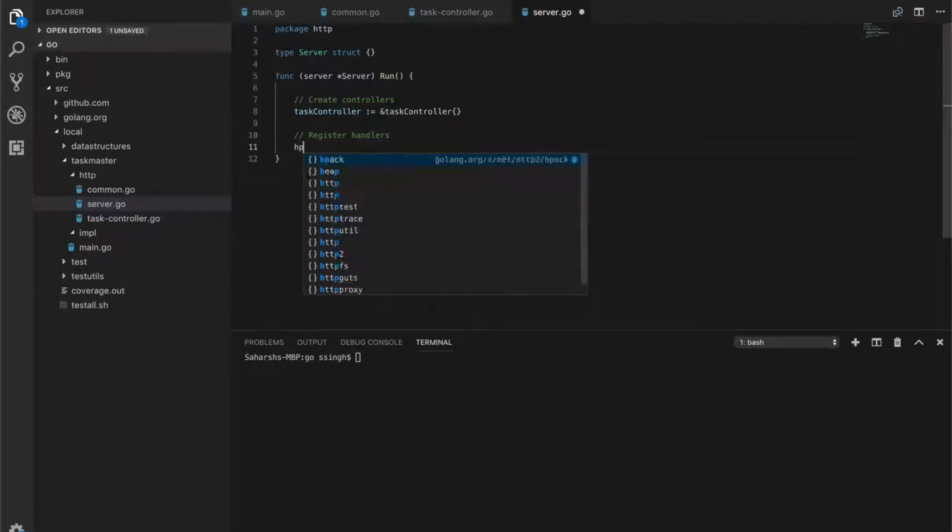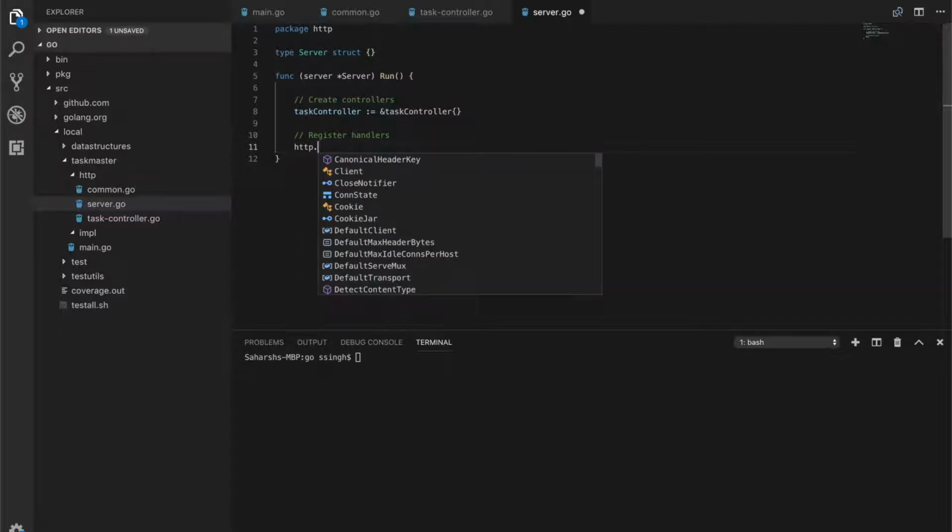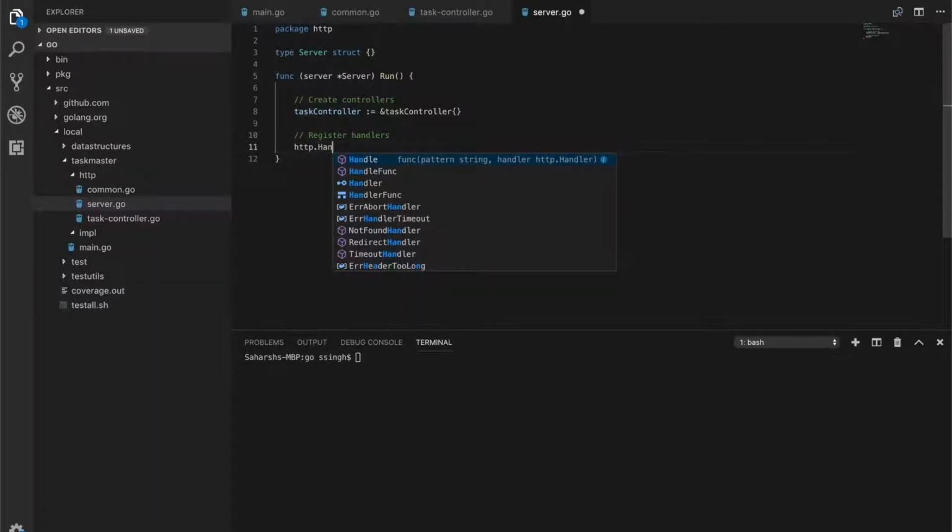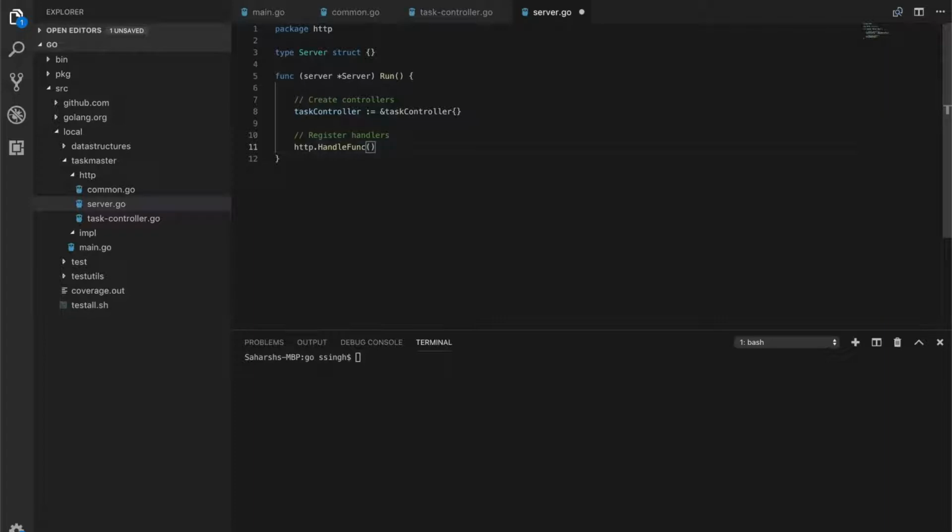And the code here will make sense in a second once I go back to explaining task-controller.go. But let's go ahead and use the http.HandleFunc to provide our handler functions. So what do we want to do here? We want to do task. So any request that comes to the /task endpoint, we send it over to task controller. And it's not really, we don't send it to BuildHandlers. We send it to the function returned by BuildHandlers, right? And we'll look at that function in a second.